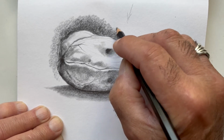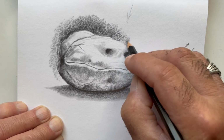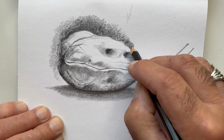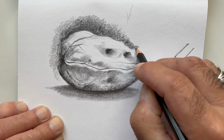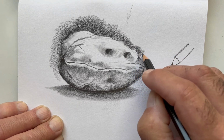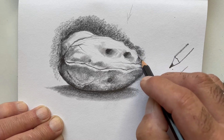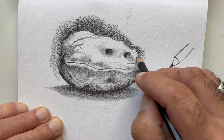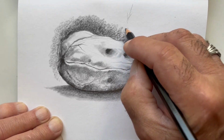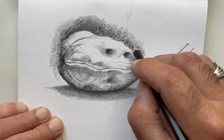So we're going to go a little lighter as we come down. Keep it a little darker along the edge because, again, we don't want an outline on it. But here, you see that's darker there, so we're going to get a little lighter there. Let this show up as a dark area. We'll blend this out. You blend it out as far as you want. I mean, within reason, of course.